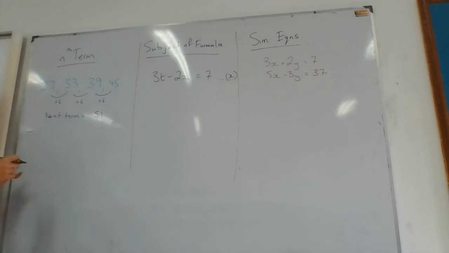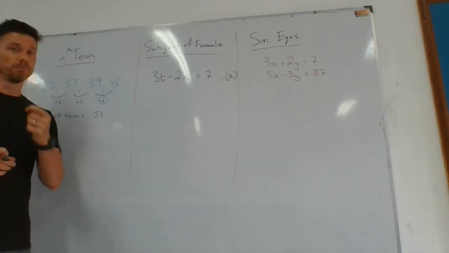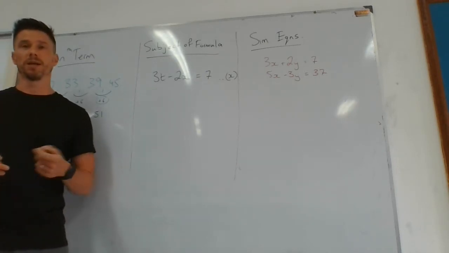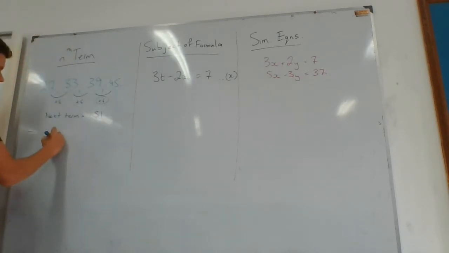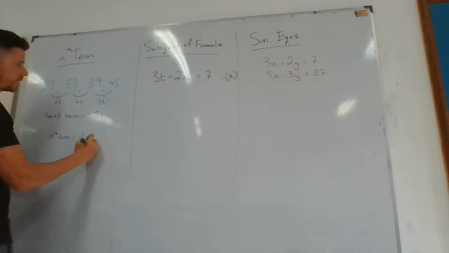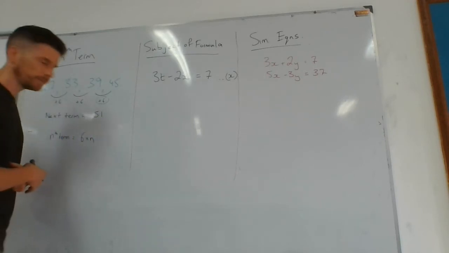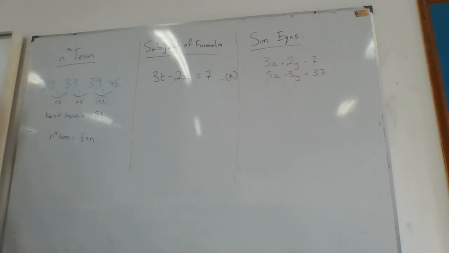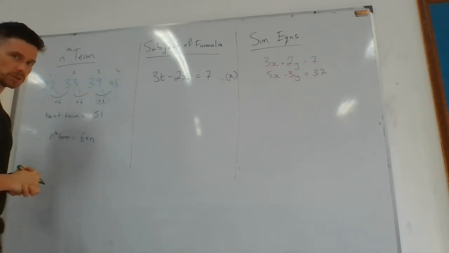The nth term is based off this number. If this number is 6, which is in this case, that means I have to multiply by 6 somewhere in the nth term. Nth term is the formula. So it's going to be 6 times n. N will always be in the formula. So 6 times n will give me, well, these are my first 4 terms in the sequence.